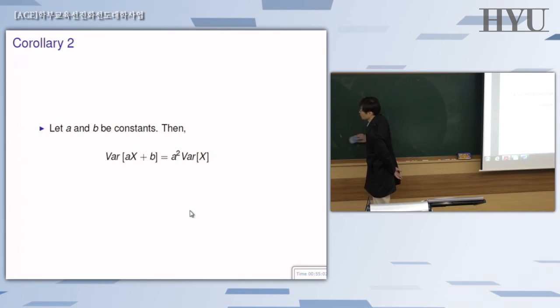So getting back to this one, how do you do it? The quicker way is using the definition.